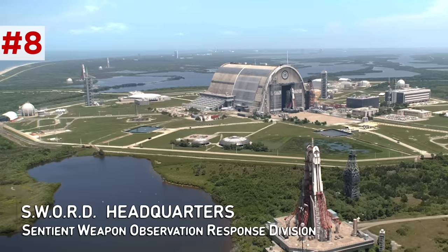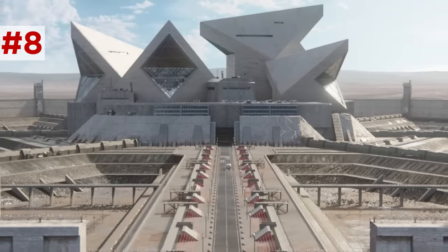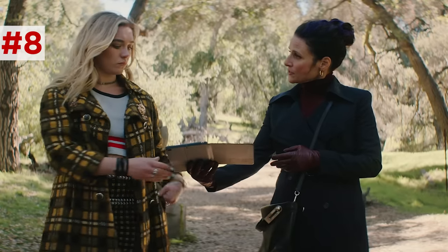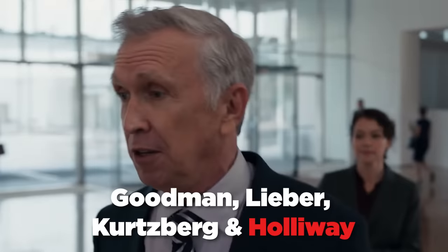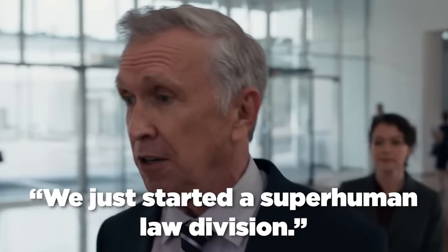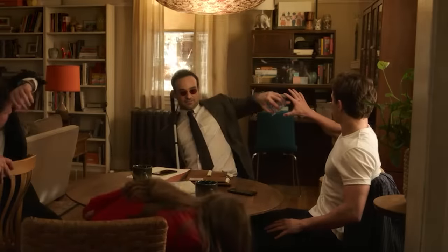Whereas SWORD was overseen by Hayward and now perhaps Monica Rambeau, Abigail Brand, or Nick Fury — the RAFT prison was overseen by Secretary of State Thaddeus Ross, RIP William Hurt. This agency may be under the supervision of Val, someone involved in some shadowy government agency. Back at the firm, Jen's supervisor is Holloway, and it sounds like they're now branching out to handle cases pertaining to superheroes — the same kind of legal work provided by Matt Murdock in Spider-Man: No Way Home. While I imagine Matt Murdock would stick to the New York area, it's really only a matter of time before these two Marvel lawyers cross paths, so hopefully Charlie Cox shows up.